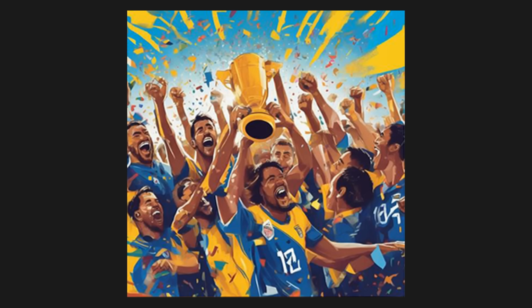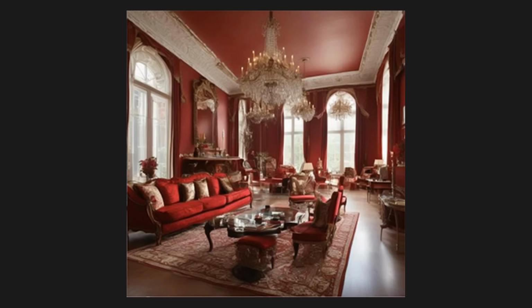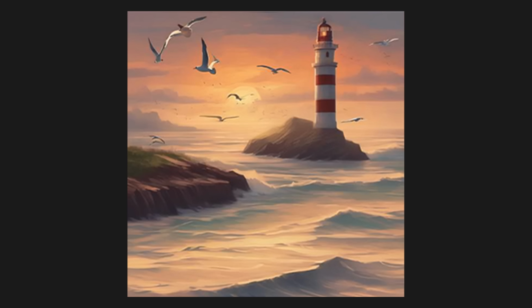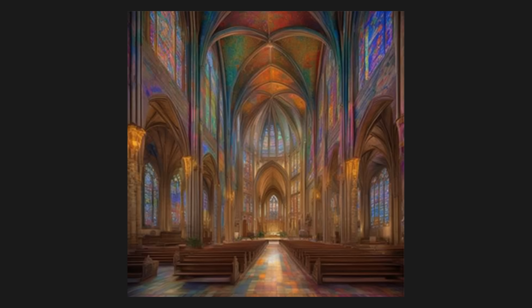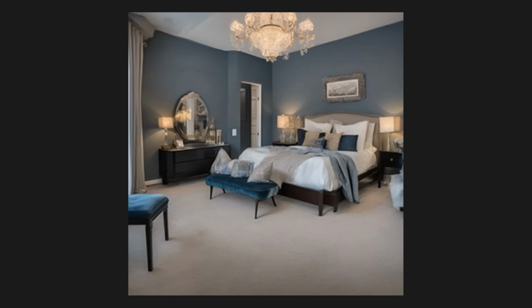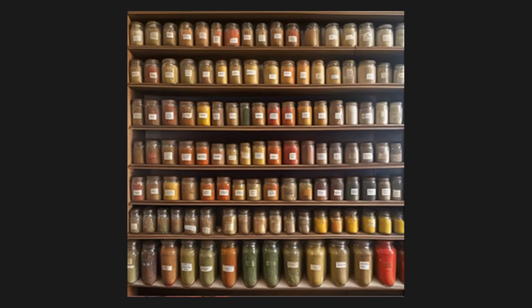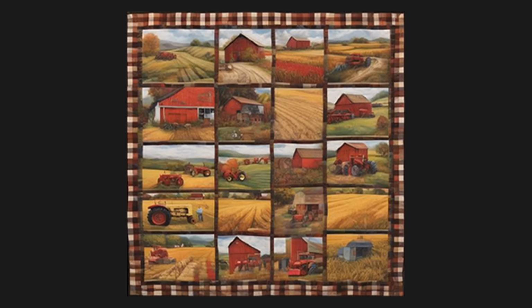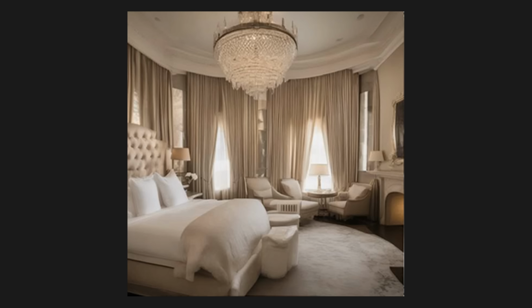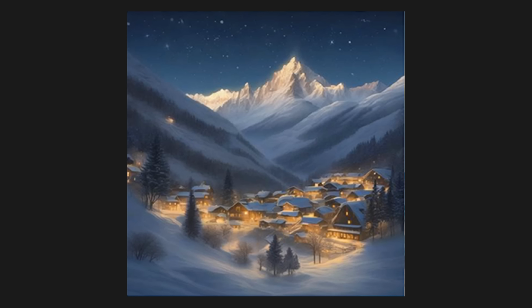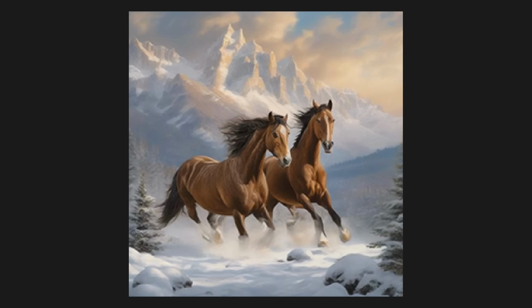Everything converged on the 12 standard templates, which were, quote, sports and action imagery, cluster 0, formal interior spaces, cluster 1, maritime lighthouse scenes, cluster 2, urban night scenes with atmospheric lighting, cluster 3, Gothic cathedral interiors, cluster 4, pompous interior design, cluster 5, industrial and vintage themes, cluster 6, rustic architectural spaces, cluster 7, domestic scenes and food imagery, cluster 8, palatial interiors with ornate architecture, cluster 9, pastoral and village scenes, cluster 10, and natural landscapes and animals with dramatic lighting, cluster 11.